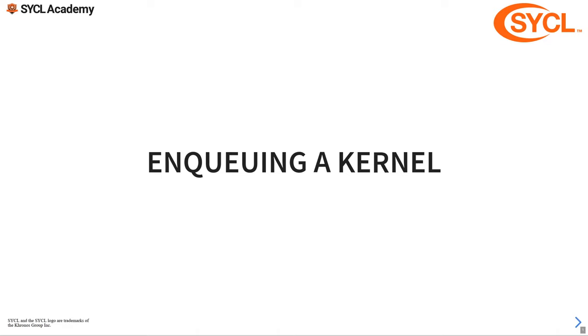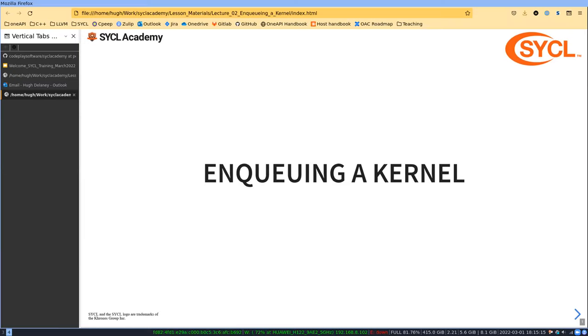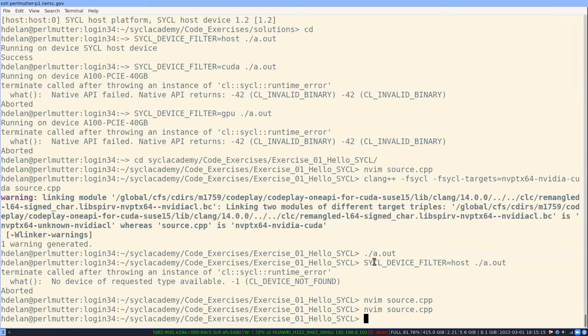So what is then the role of SQL targets? Because you specified that at compile time, I suppose it builds the kernel for the CUDA, but then with the filter, you can actually switch what you want. So if I don't specify that one, and I change the SQL device filter to be GPU, that means I'm not going to have the kernel built, so I suppose you can't run it.